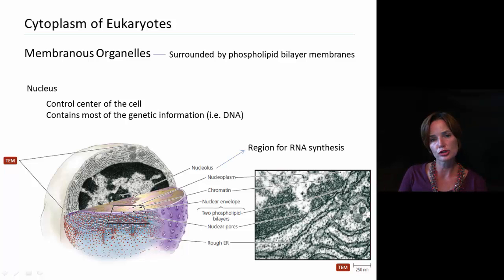If we look at some of the structures that we do have with the nucleus, we do have a lot of times this dark spot that shows up when we do stain the cells and we look at them under the microscope. This dark spot is what we call the nucleolus. The nucleolus is going to be where our RNA is synthesized. We have different types of RNA, but that's the primary location where we see it actually made. Other things about it, we do have the nucleoplasm. The nucleoplasm is the jelly-like substance that we would find inside the nucleus.